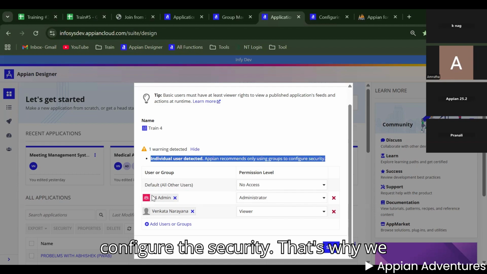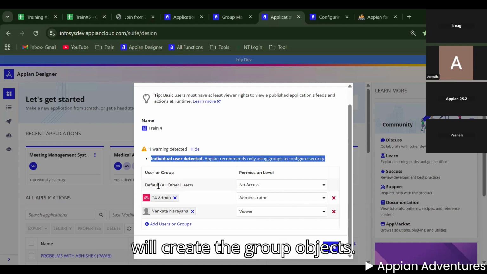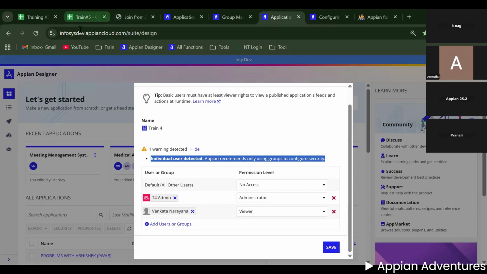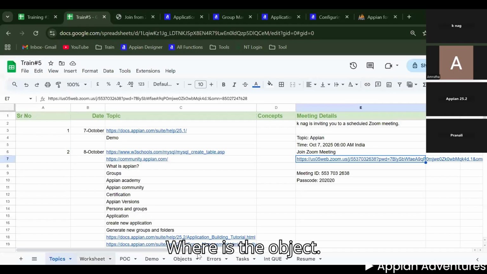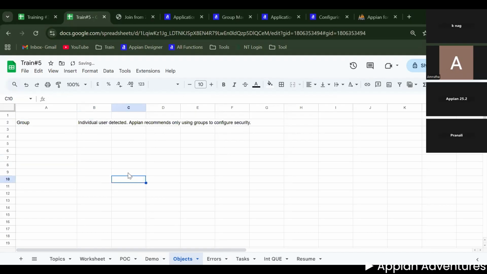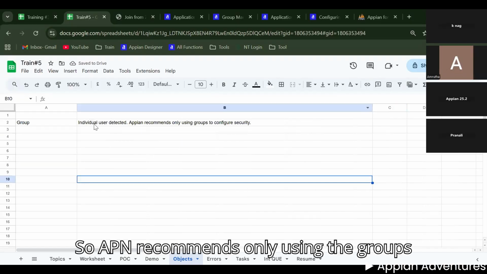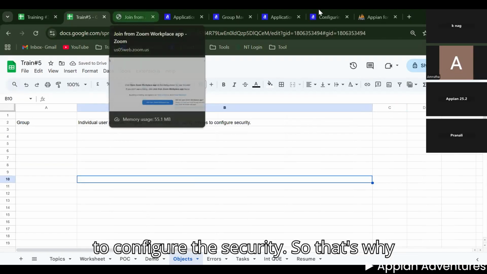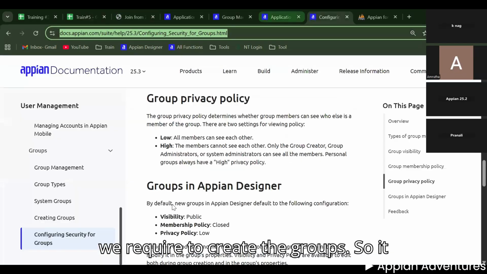That's why we will create the group objects. So APN recommends only using the groups to configure the security. That's why we require to create the groups.